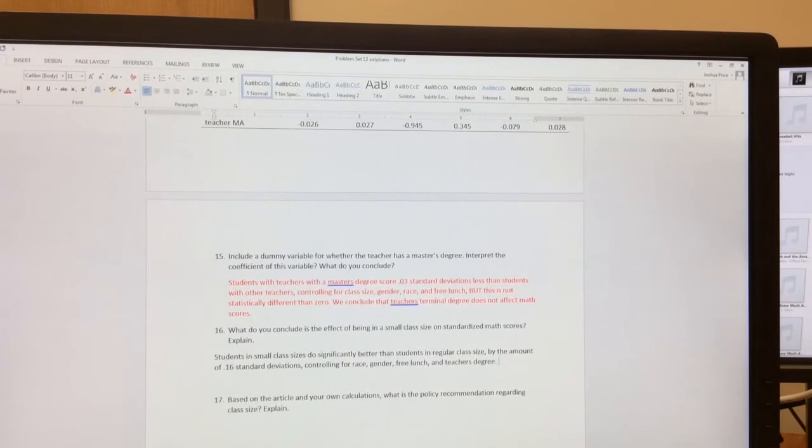And that's because the t-stat is big, i.e. bigger than 1.96.